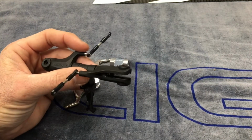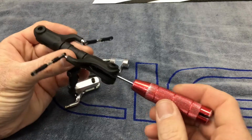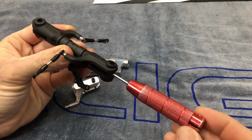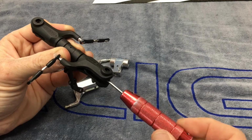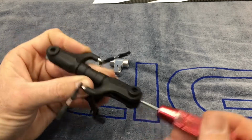The feathering shaft bolts are going to be a 2mm. There's going to be one on each side. Now, a quick way, if you want to check after a crash if you have a bend, is take one 2mm driver and just turn the feathering shaft. If you see the blade grip jumping, you have a bent feathering shaft. Way to do it without taking it apart.